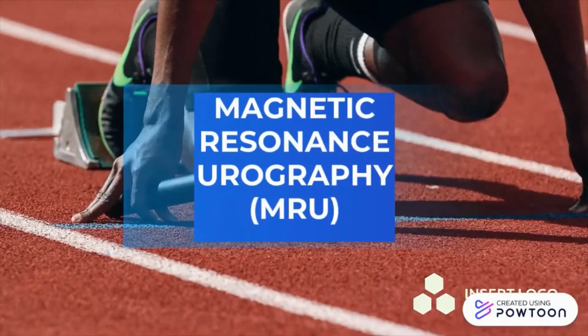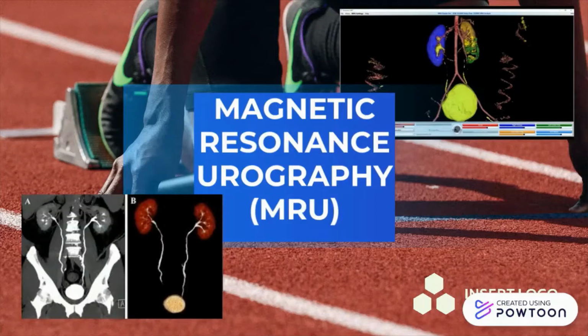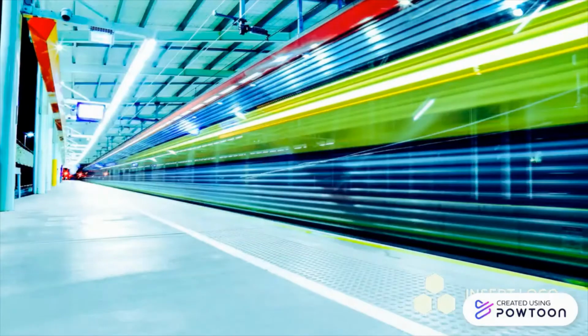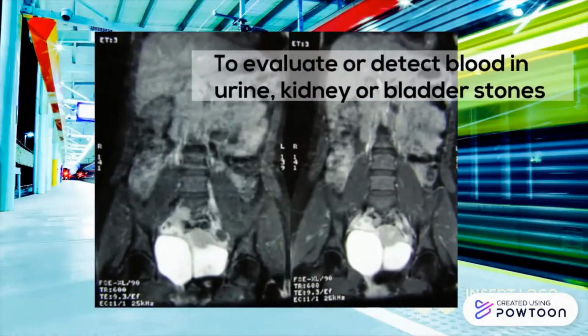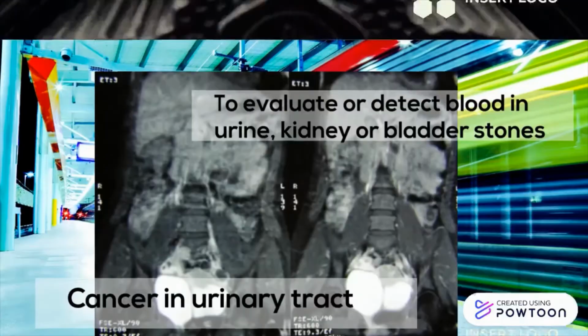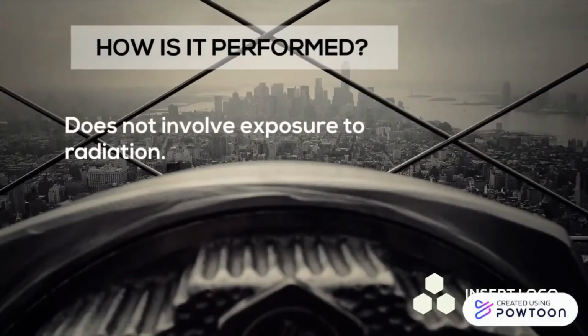Hi, today I'm going to give you a brief on a device that helps to treat kidney diseases, which is magnetic resonance urography, also known as MRU. What is MRU? It is a device used for imaging to evaluate or detect blood in urine, kidney or bladder stones, and cancer in the urinary tract.